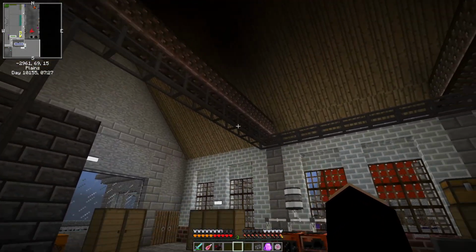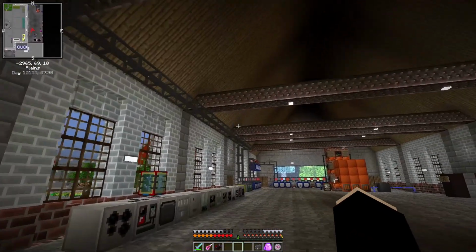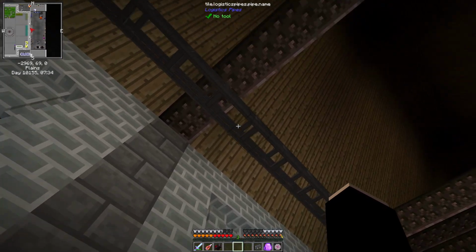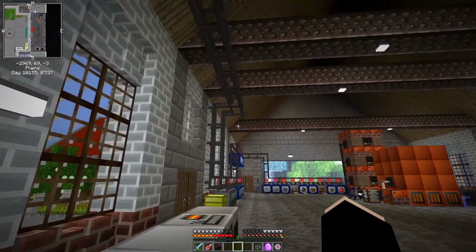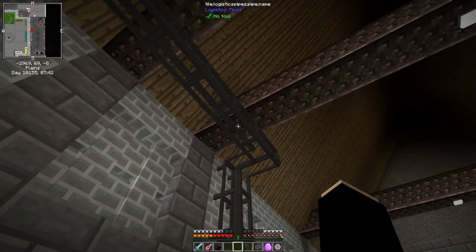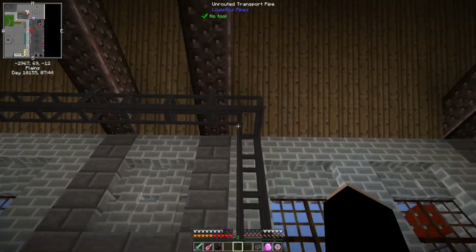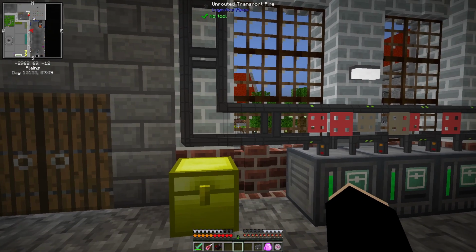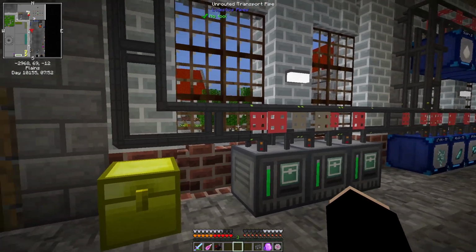logistics pipes is about pipes. And most of these are called unrouted pipes, unrouted transport pipes. And basically, an unrouted transport pipe can have from one side to another, but no crossings, no T's, whatever. Just in one, out the other. That's all it can do.